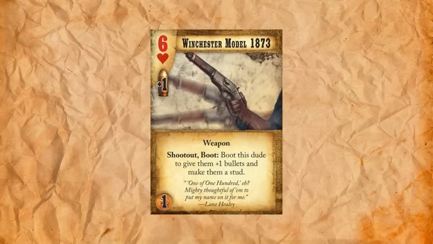The next goods card that we have is Winchester Model 1873. This is a 6 of hearts, 1 to play, has +1 bullets. It's a weapon, shootout boot: boot this dude to give them +1 bullets and make them a stud. That's what I'm talking about. Why couldn't we have just had this thing in the core set?